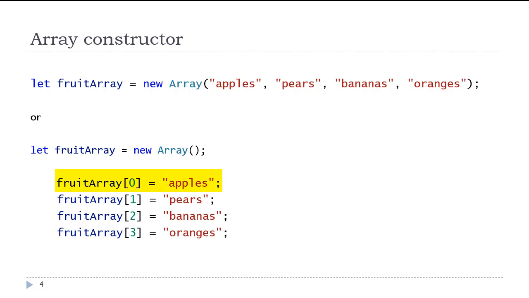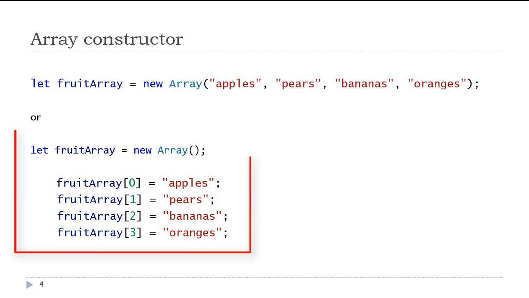After the variable name fruit array, I have my brackets, and inside the bracket I have the number 0, which indicates this is the first item or first element in my array. Now I assign it a value. We have fruit array 1, we assign it a value. Fruit array 2, we assign it a value. Fruit array 3, we assign it a value. This is my preferred way of populating and creating an array. I think by listing each element separately, it makes it easier to see what you're working with.